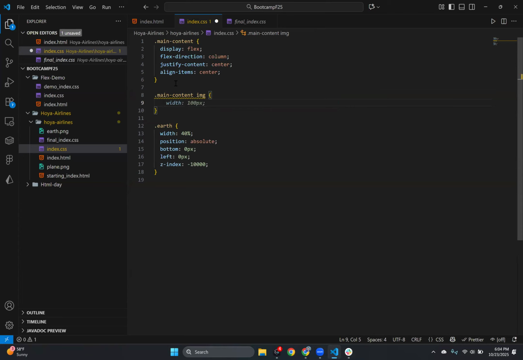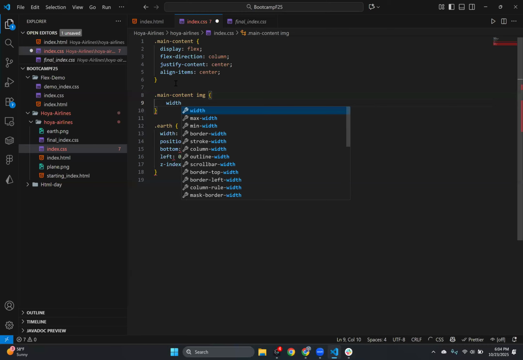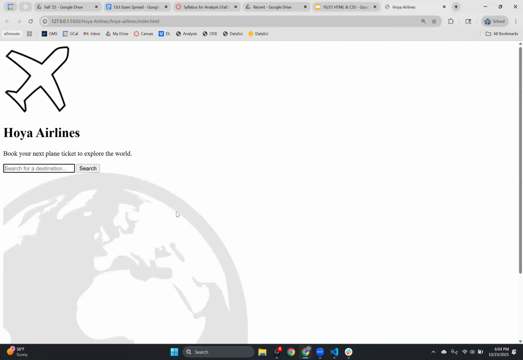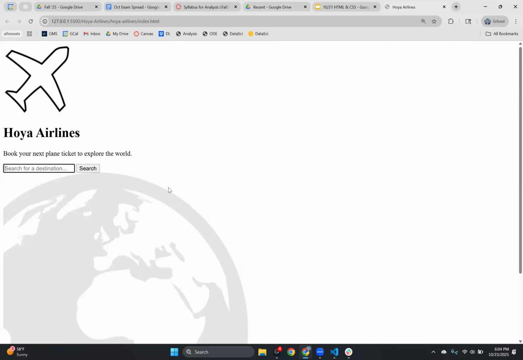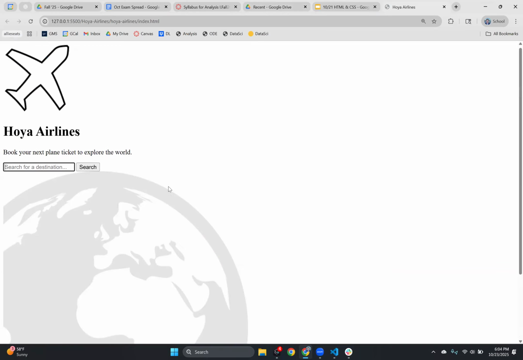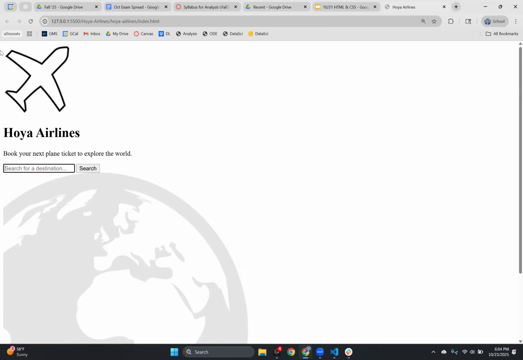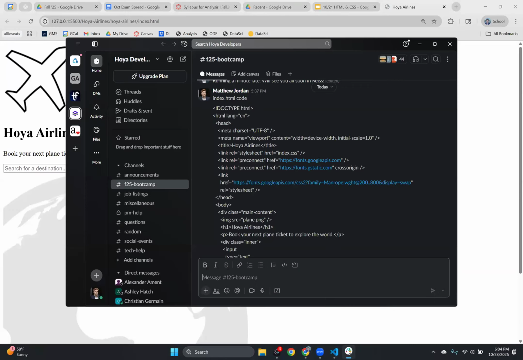One of the things you can change about an image is you can assign a width. With the Earth image, because it was just roughly half of the page, I made it 40%. We can also just set the width with pixels.